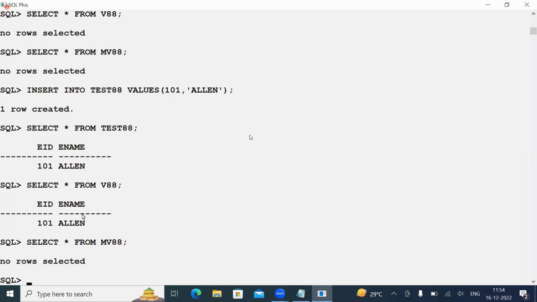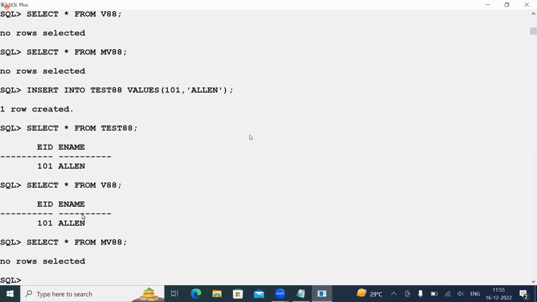Got my point now? Materialized views are not showing the data because it is an independent object. It doesn't depend on the base table. If it depended on the base table, whatever you did would be immediately shown in the materialized view also. But it is not showing any information. The reason is that the materialized view is not a dependent object; it is an independent object. That's why we can't immediately see our data.